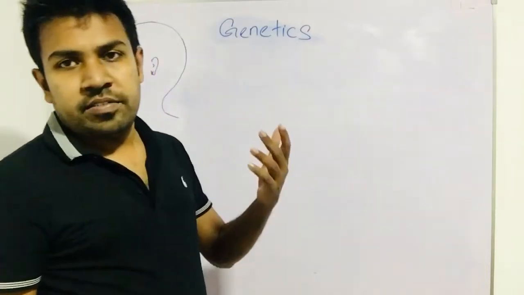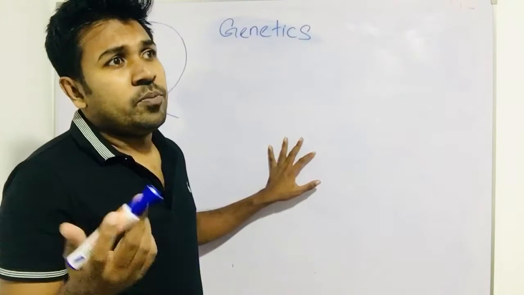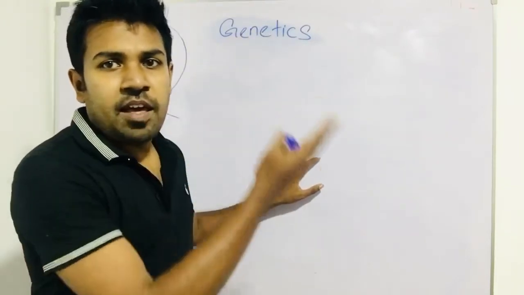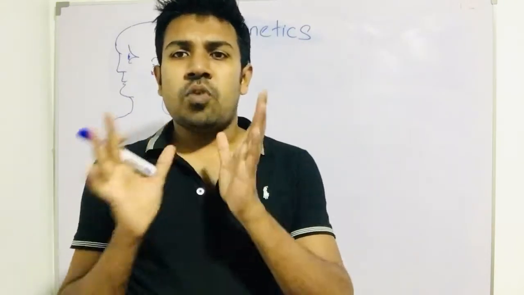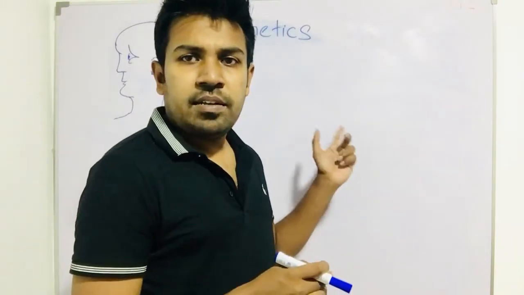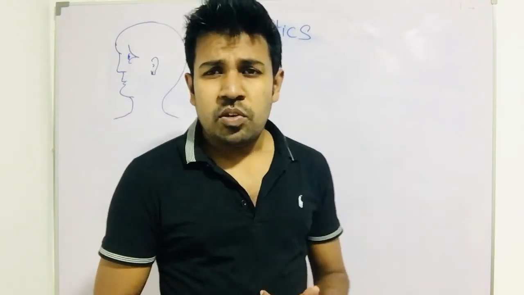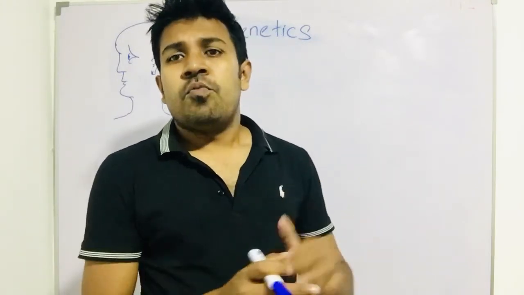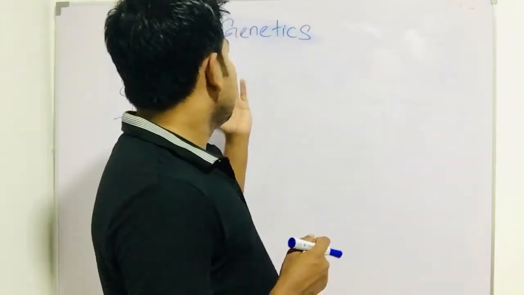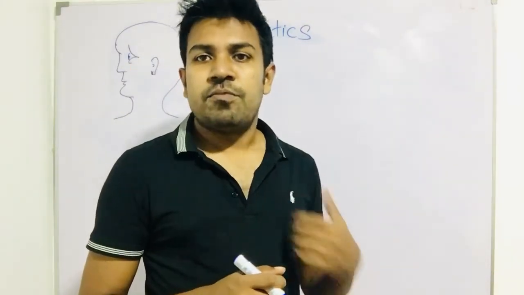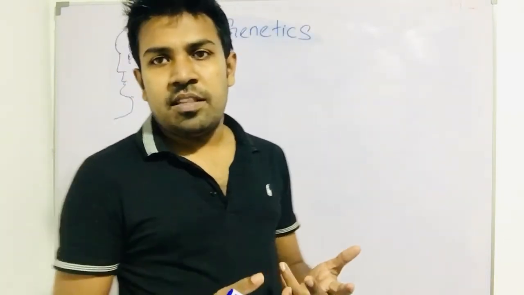Even from country to country that will be different, like some people have brown eyes, some people have blue eyes, so different characters. Why does this occur? So firstly, that was found by a person called Gregor Mendel. So according to Mendel's theories, we are going to discuss how genetic materials are transferred from one generation to another generation. So we will see what the experiments are.